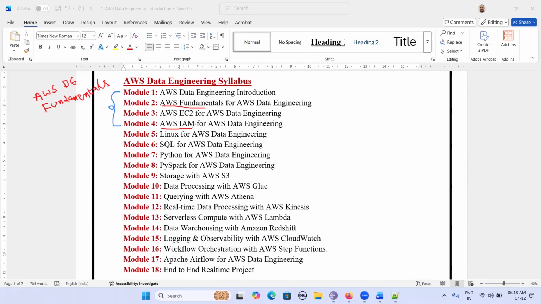AWS IAM is a very important service in AWS data engineering. For example, let's say we are 5 developers working on an XYZ project, and along with us, 2 testers and one administrator are working. How do we create users?